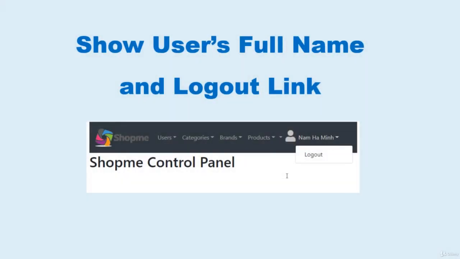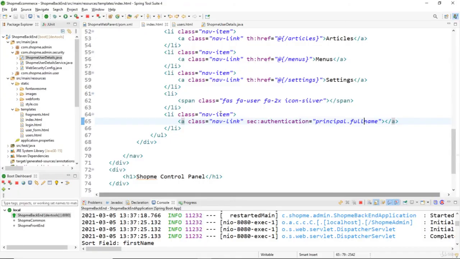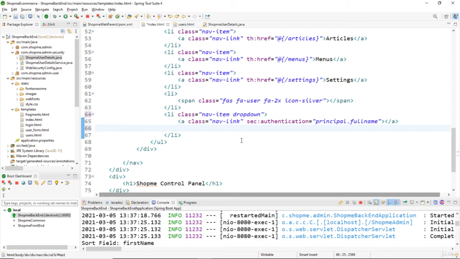Next, we are going to show the logout link as a drop-down menu item under the user full name here. Okay, so we need to update this list item. Add the class dropdown here. And then we have a new div section for the drop-down menu.